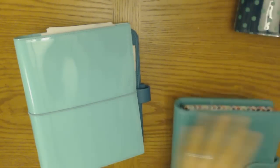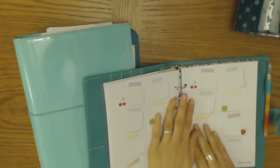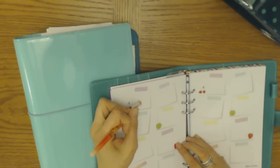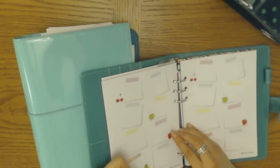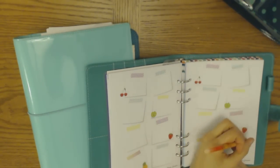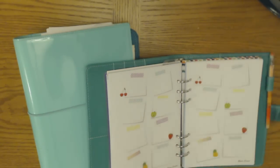the rings kind of, if you're writing, basically it doesn't matter where you're writing, the rings will get in the way. So it's only if you're writing on the left-hand side of the left page that you're all right. And then as soon as you get over here, the whole of the right page is impossible, well, not impossible, but very frustrating. So that's one thing that for me, using a ring planner on a daily basis was just inconvenient, and almost like I'd rather take the pages out, which is kind of impractical.